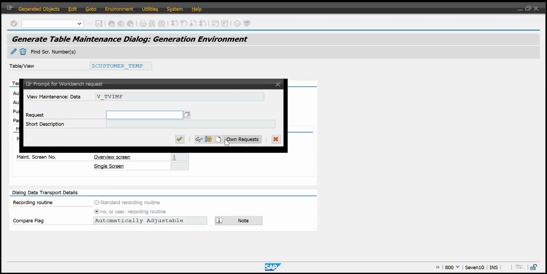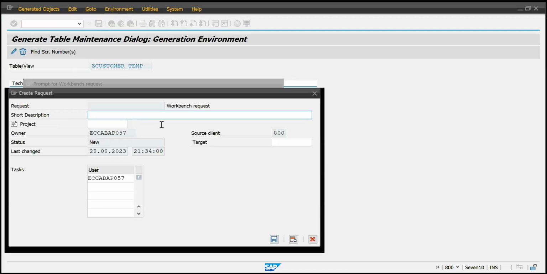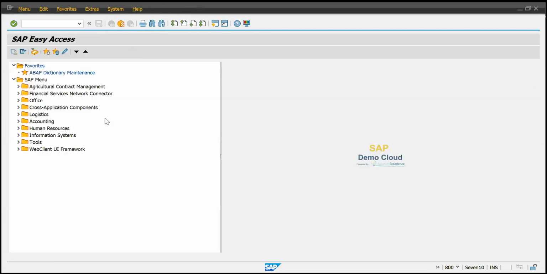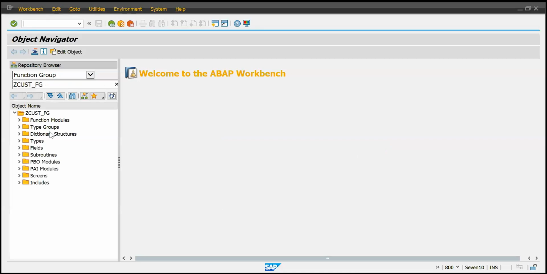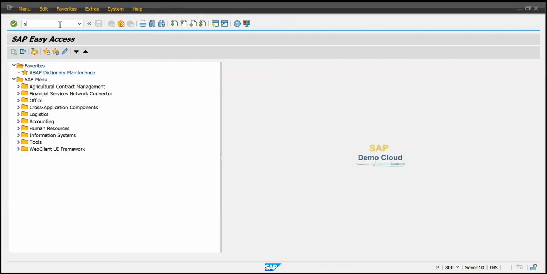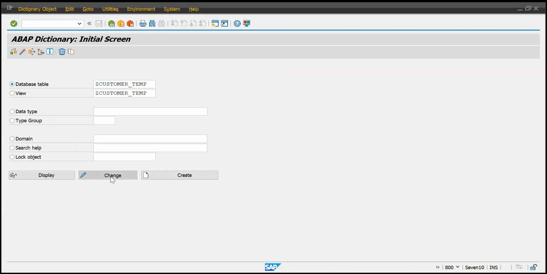It is asking us to create one TR, so let's create one TR test. That's all, I will give just for example here. Save it. Okay, total two entries are available. Update and save. Now we'll go to this function group first, FG, and activate it before doing any new entry. We'll just go and right click and activate it. Yes, it got activated. Let's go to SE11 again and try to maintain some entries.